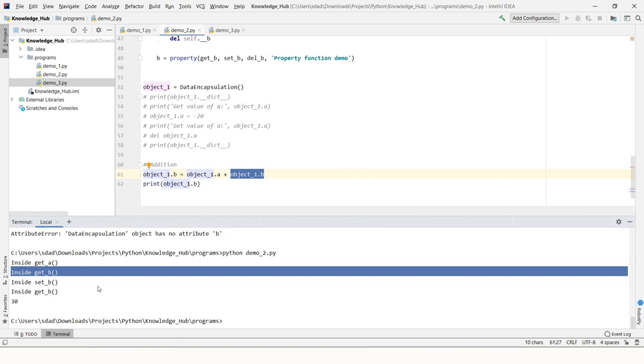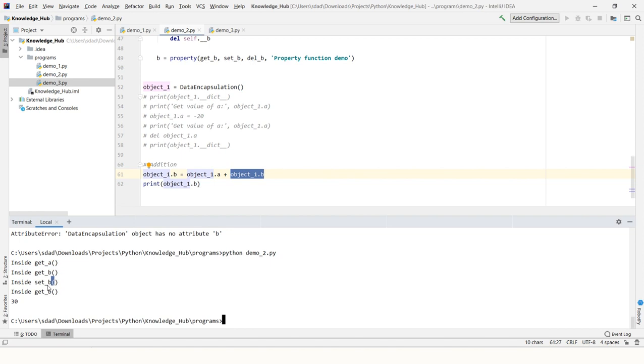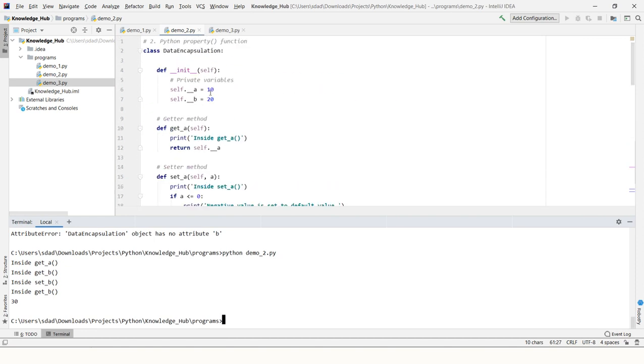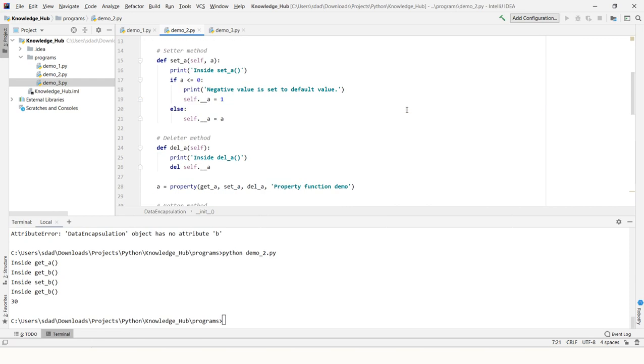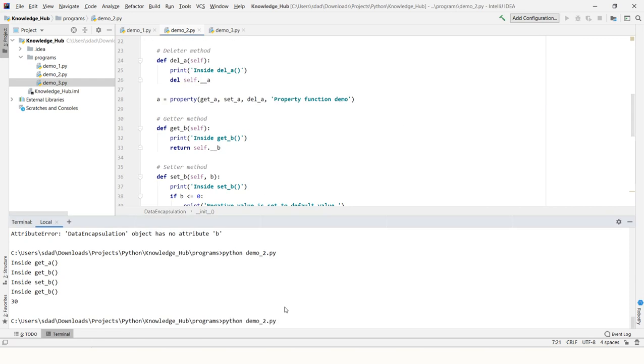So it's calling the setter, and afterward I am accessing the same variable b. So the value is 30. 10 plus 20 is 30. Let's change it to 40. Now we are expecting 50. Yeah, we got this one.